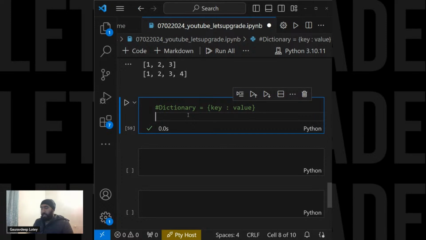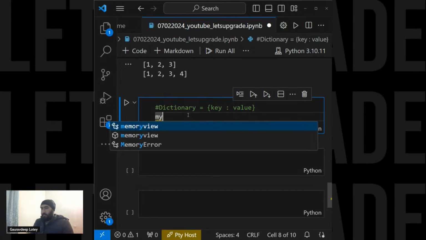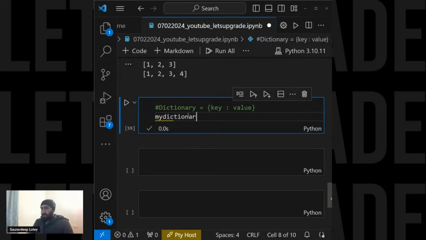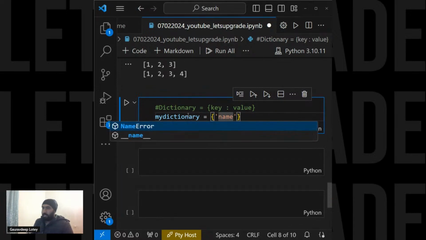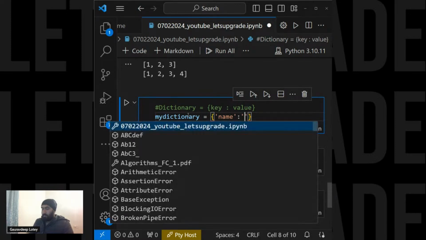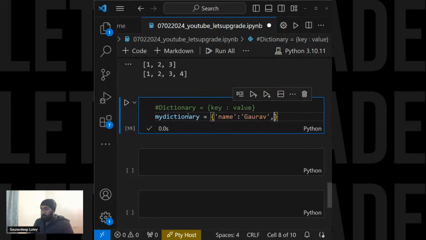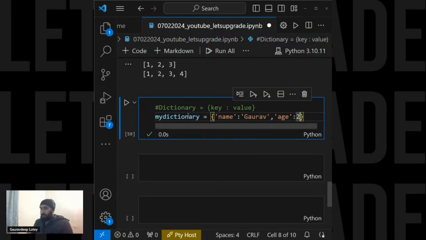With that being said, we will create one more dictionary. I'll use a variable name, say my dictionary, okay, and in it we can store any value. For example, if I want to store something like name is equal to, let's say, Gaurav, I want to store age is equal to say 27, 28, and if you want to proceed like that, you can just keep on proceeding, and dictionary will store these values for you.